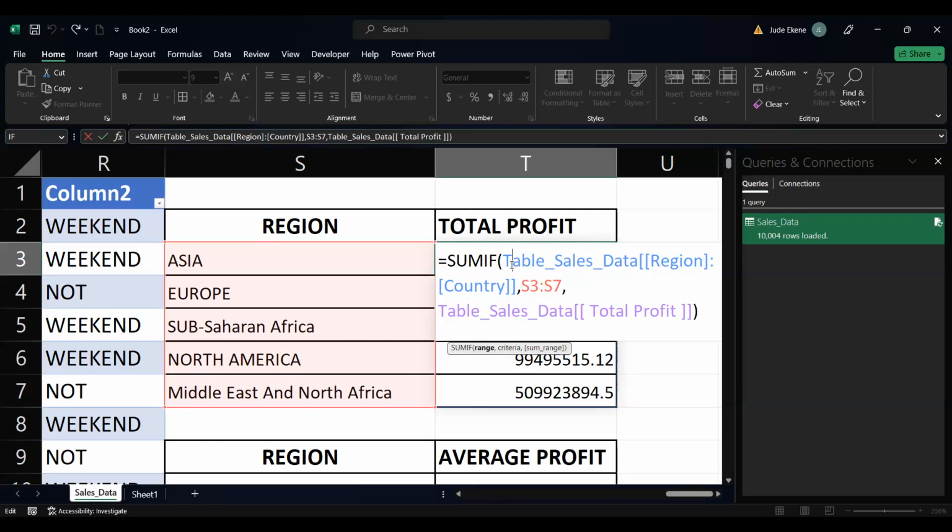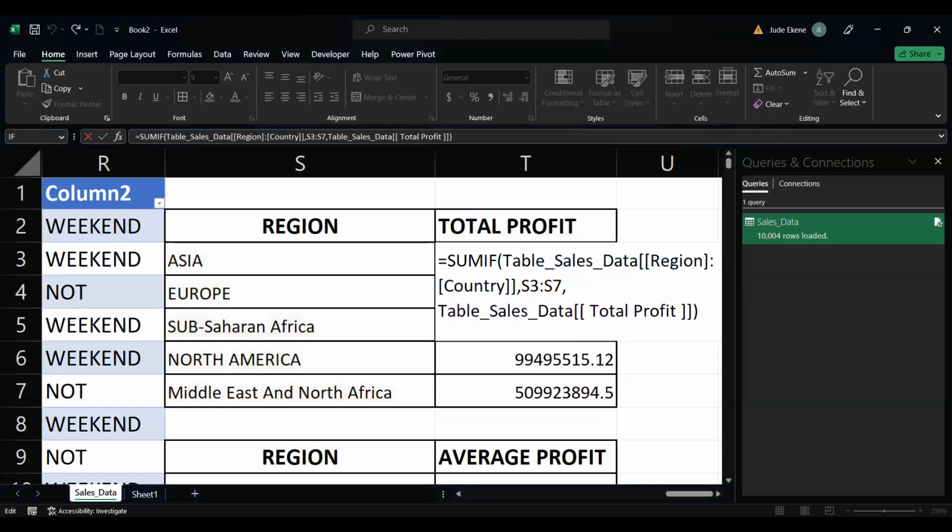Now, you are asking about the range. Let me pick your question again. Sorry, I meant criteria. So the criteria can be a range. Of course, you cannot use the same column where your criteria is. No, you can't use that column as a criteria. You have to use either a name that you are looking for.